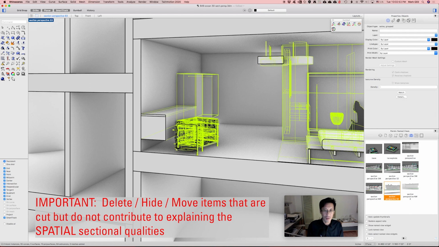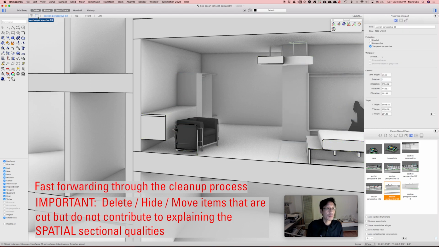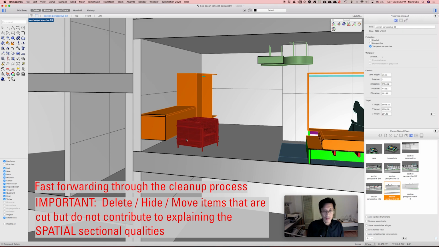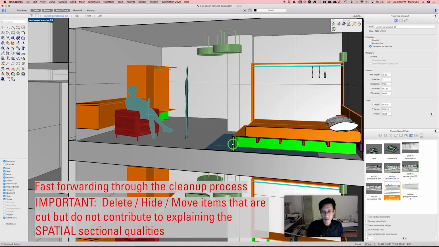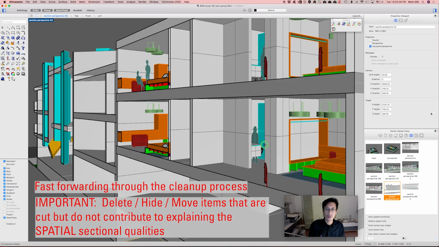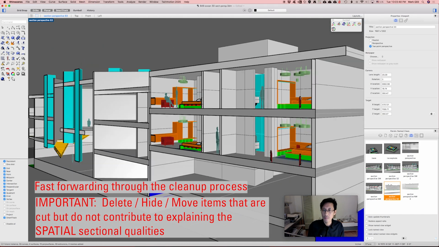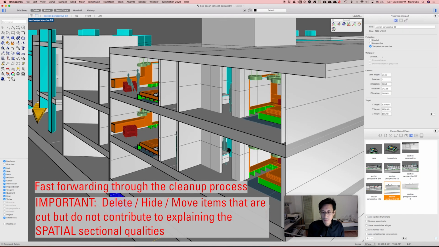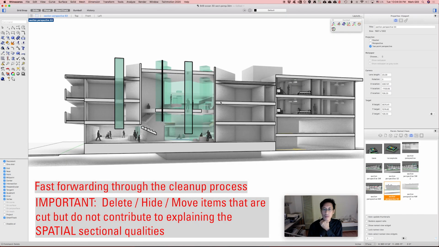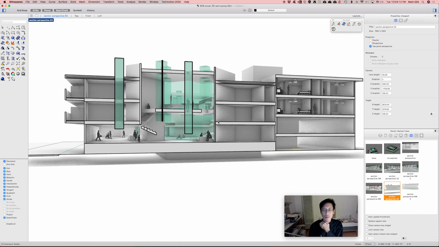It's just confusing, and it's hard to see what it is. Go ahead and fill out all of these other empty rooms as much as possible with people and furnishings, light fixtures, make it rich.